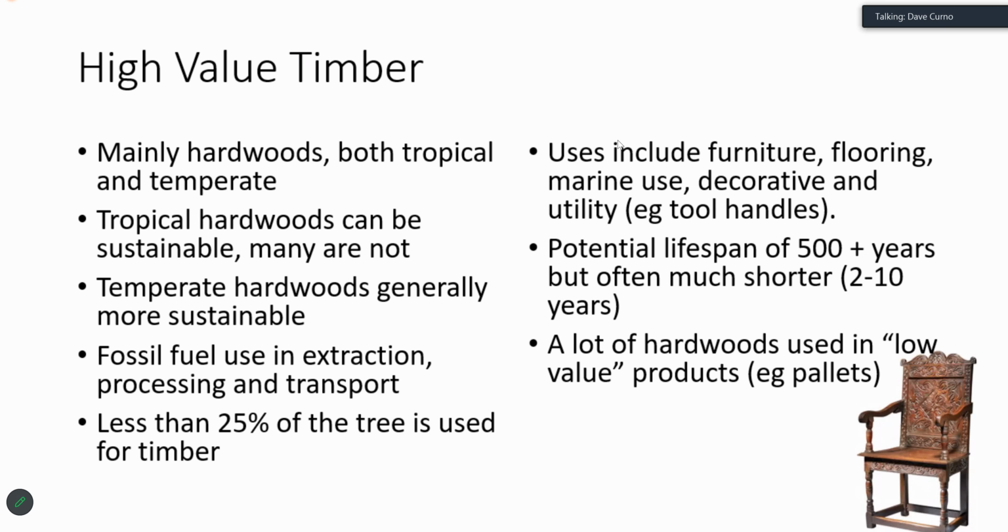And the uses of this are things like furniture and marine use, with a potentially very much longer lifetime, but it is variable because a lot of the hardwoods are used for things like pallets, because they're grown in developing countries and that's all that they've got. The chair in the bottom right is 500 years old, still going strong. Not one of mine, I would say.